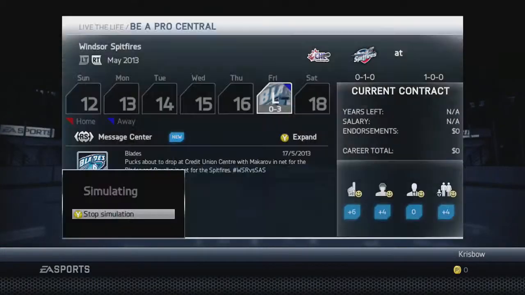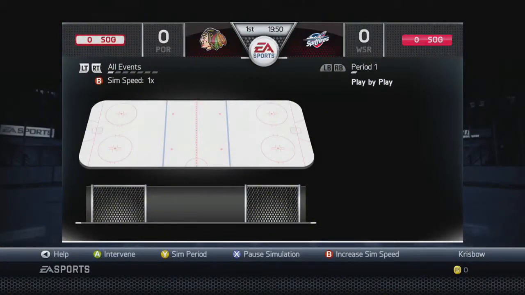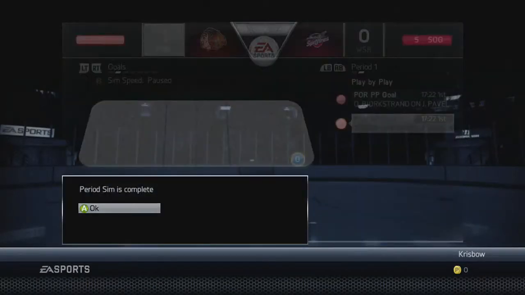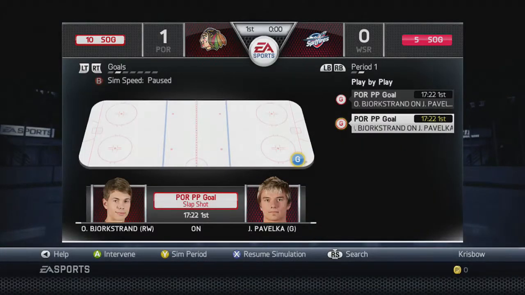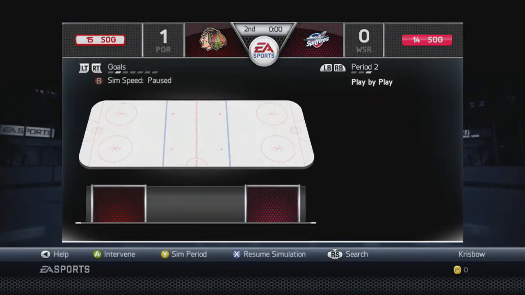Okay, so let's get this second game done in this episode and then we'll call it a day there. Okay, get that on goals. Sim the period. 1-0. Okay. Sim the second period.